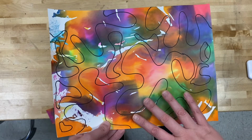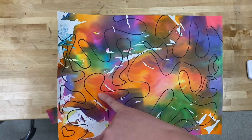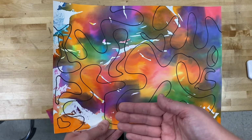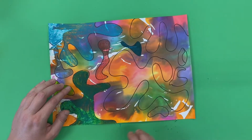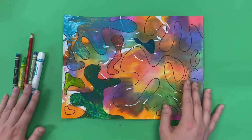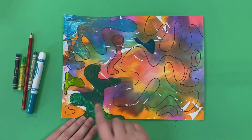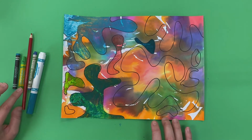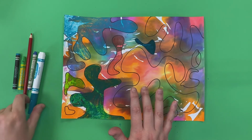Once you've got all of the tissue paper off, you can start thinking about what kinds of art supplies you want to layer on top, because this is like the background, and now we're ready to add other things on top, other art supplies on top. Once I have all the tissue paper taken off of my artwork, I can go ahead and start thinking about what art supplies I would like to use to color in the details that I drew on top of my background with Sharpie. And I just want to show you what they look like so you can make a choice that you feel like will work for your art project.